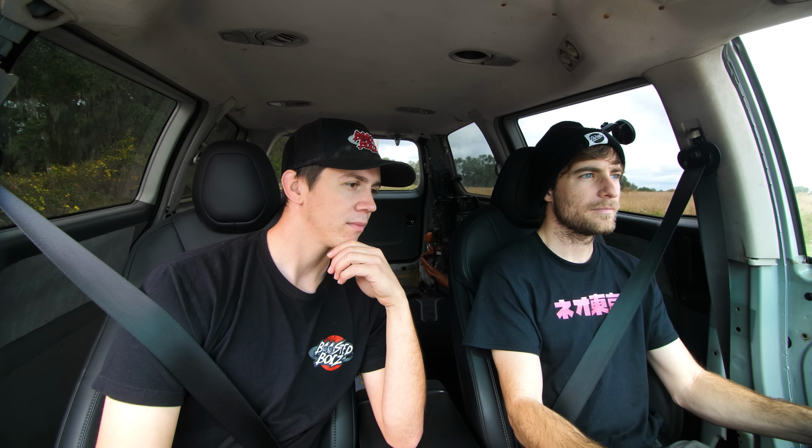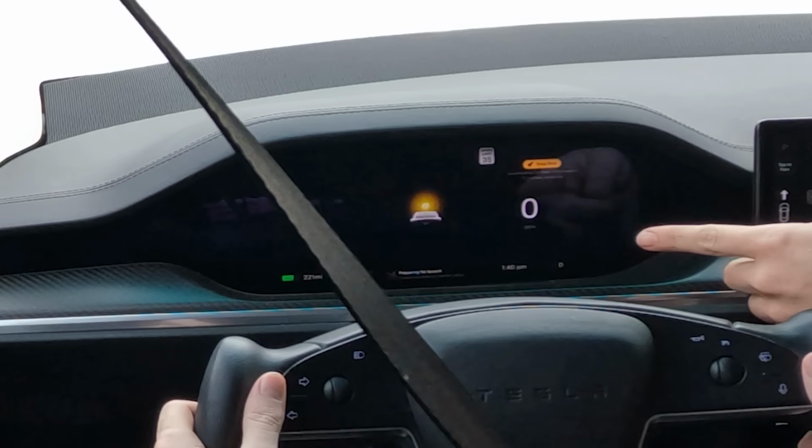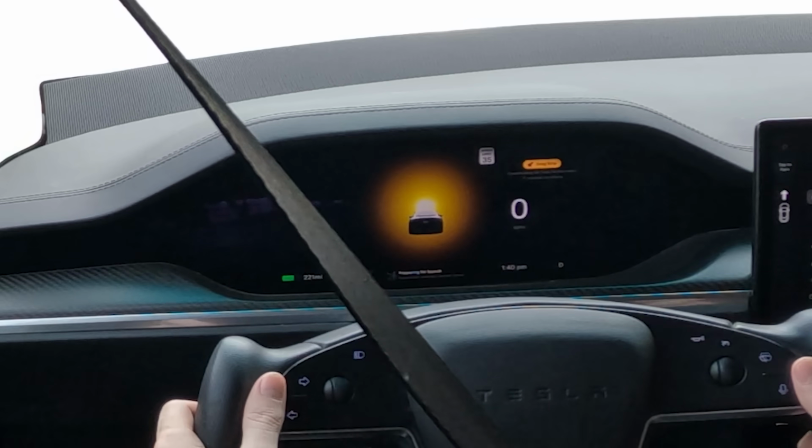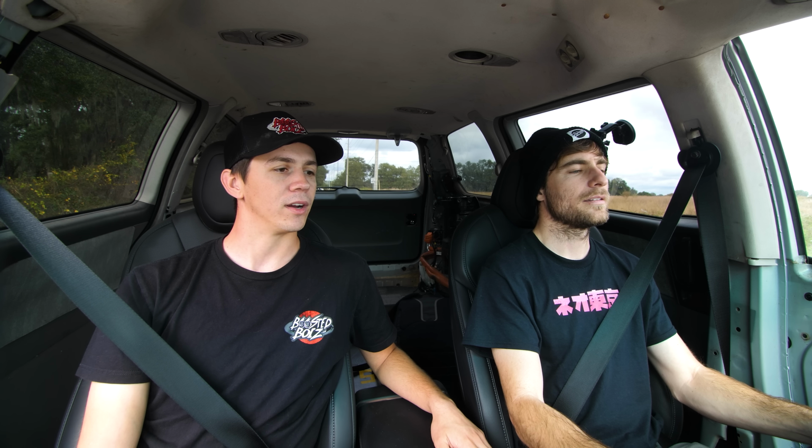Yeah. That's it. You want to go again? Yeah. We could put it into drag strip mode. Let's do it. Out here in Mexico. So we go into drag strip mode. So now hold the brake, full brake, now full gas. Now hold it. So see the display here? Yeah. So right when it says ready for launch, you can just let go of the brake and just keep it floored and it will go. There you go. Ready? Yep.